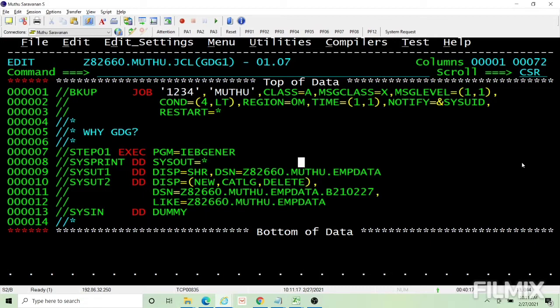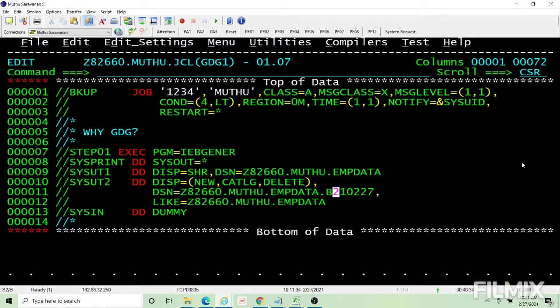This is a JCL. In this JCL I need to make a change and submit. Assuming this backup dataset is used in the second job, there also I need to make a change. In production environment, it is nonsense. Every time I cannot change and submit. So this is not a way we can create a backup. We need to have some other way. For that convenience only, GDG came into the picture.